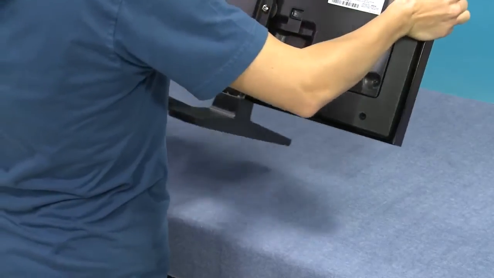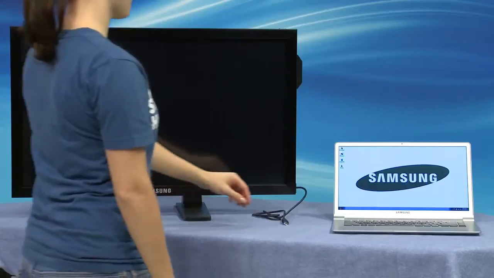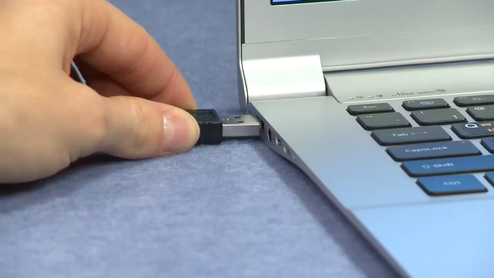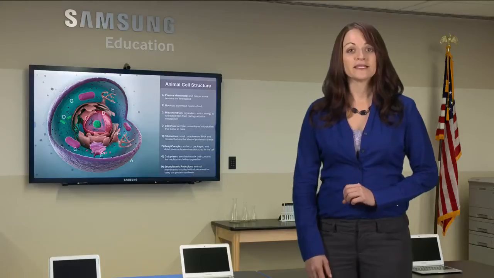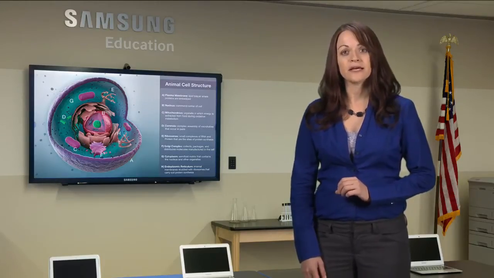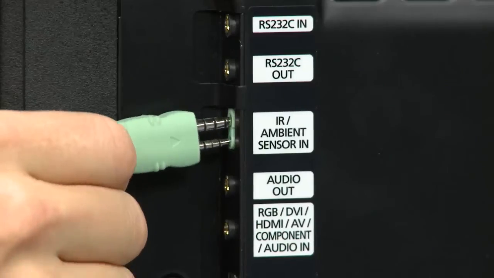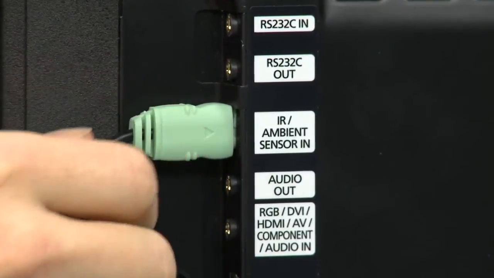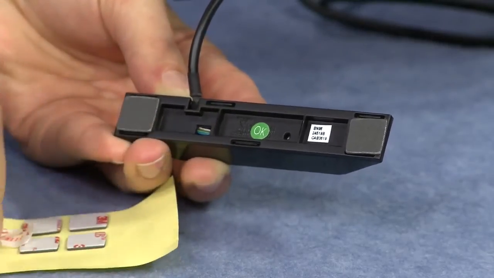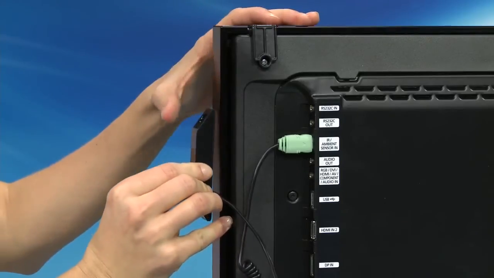Once the overlay is attached, stand the unit up and take the USB cable from the overlay and plug it into a PC. Now, since the overlay covers the original IR sensor, insert the external sensor cable into the IR port on the back of the display. Then, use the double-sided tape to adhere the sensor to the edge of the overlay.